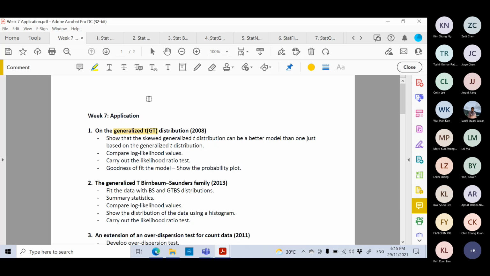Okay, during the methodology section, you come out with the new PDF, the probability density function. Then from the probability density function, you need to know the properties of this PDF. For example, you want to know the first moment, the second moment, third moment, and the fourth moment. All these things are related to the mean, variance, kurtosis, and the skewness as well. So these four moments will be quite important.